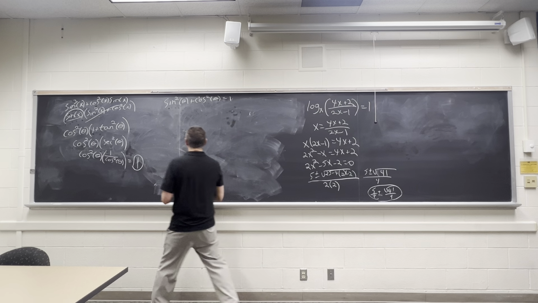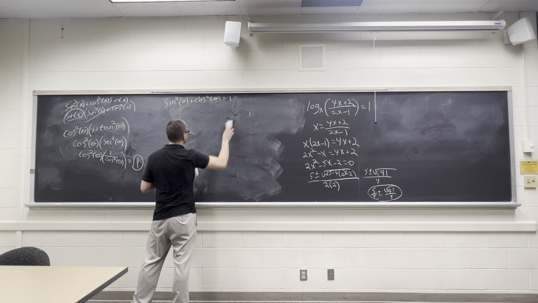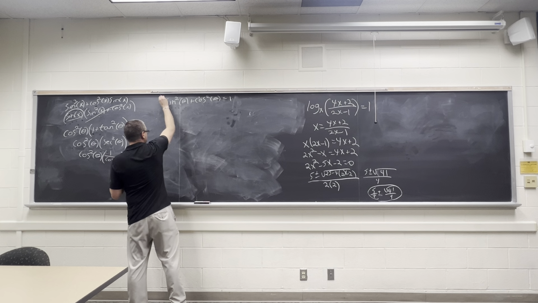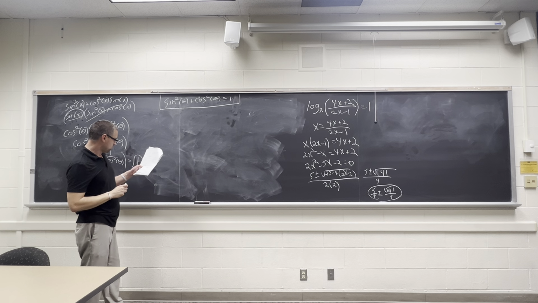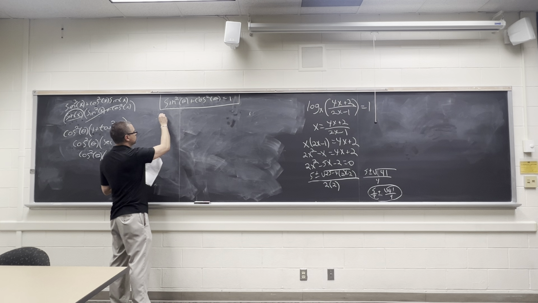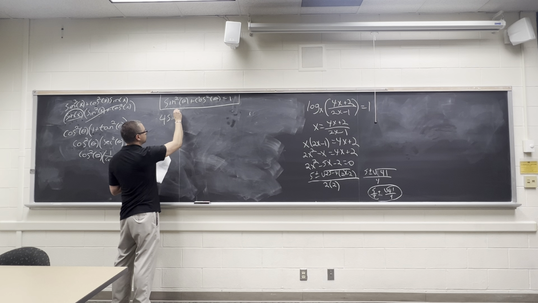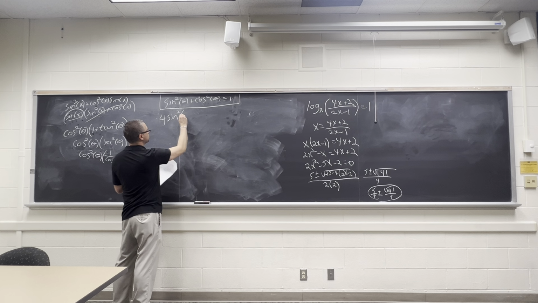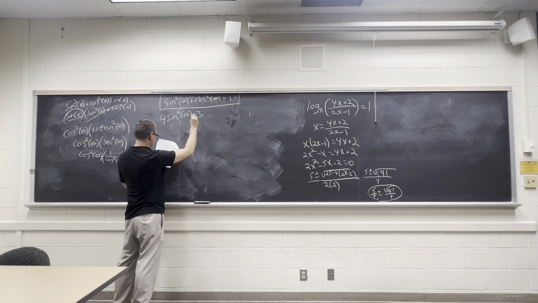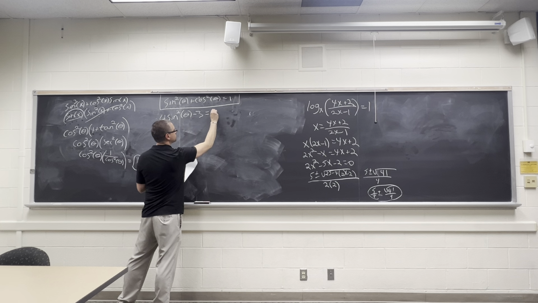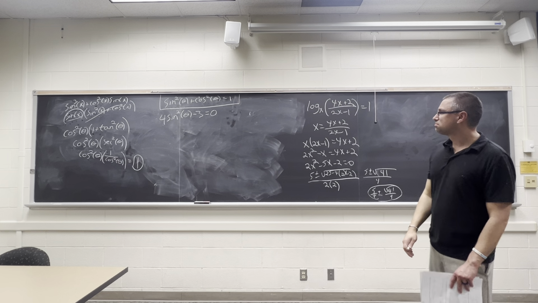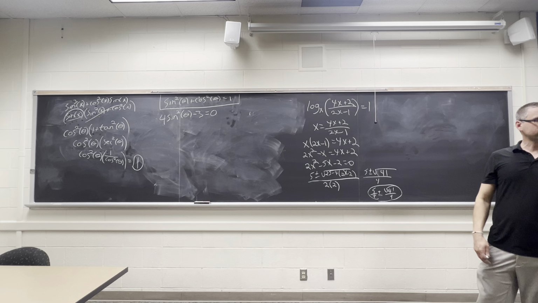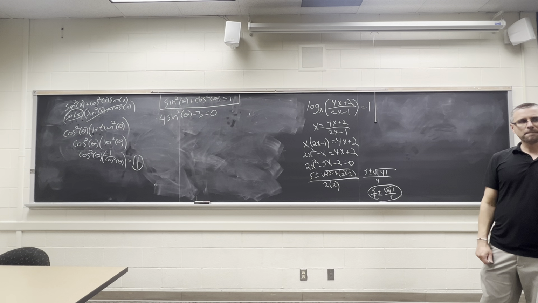All right, let's jump into some trig equations. Let's leave that one out there, that's a good one. Let's see, number 11, we have 4 sine squared theta minus 3 is equal to 0. The only variable we can solve for is theta. Let's find all solutions.